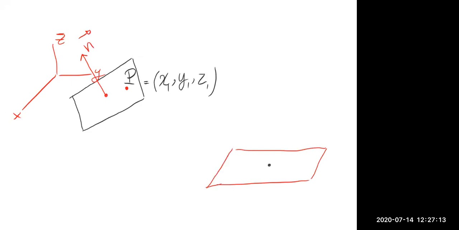At each point, there are two directions which are orthogonal to the plane. One is this direction, and one is the other direction, right? There are two directions. If we choose one orthogonal vector to a plane, for example, this one, and one point, say P, using these two pieces of information, we can completely describe the plane.